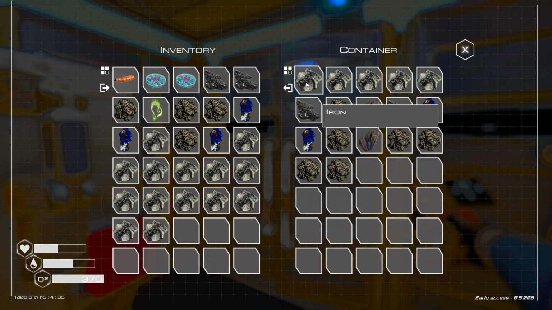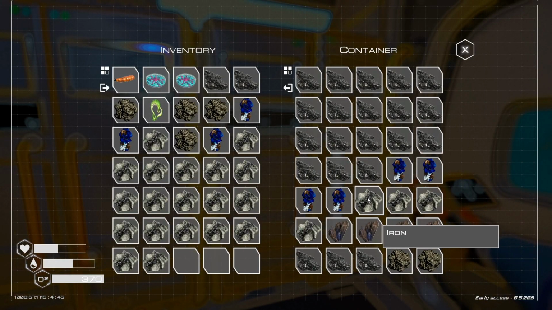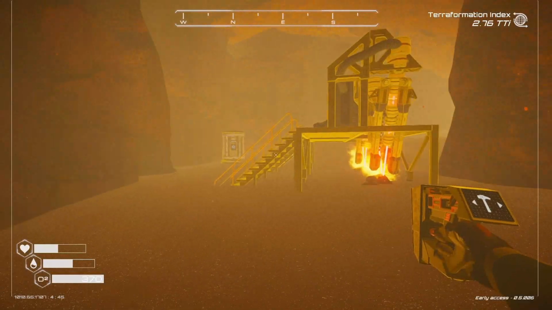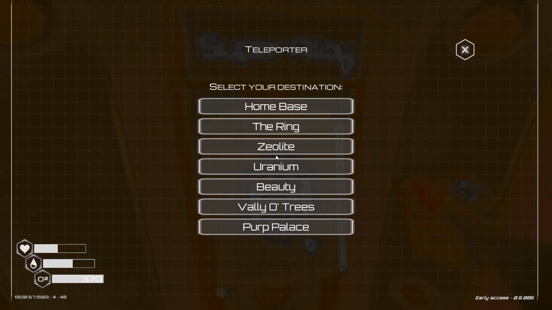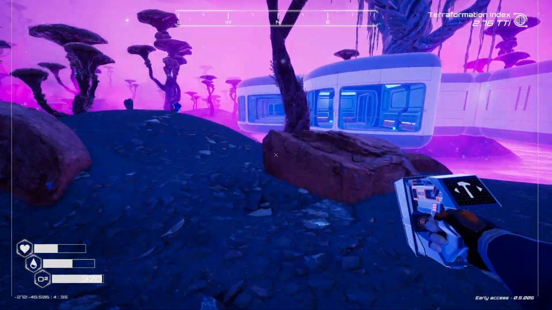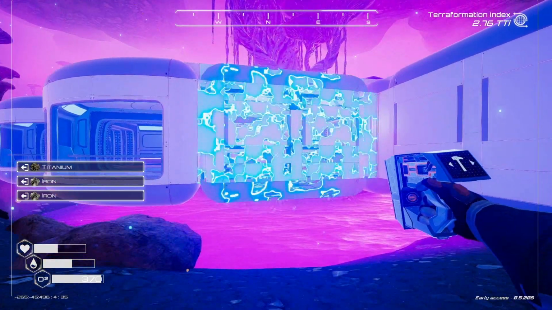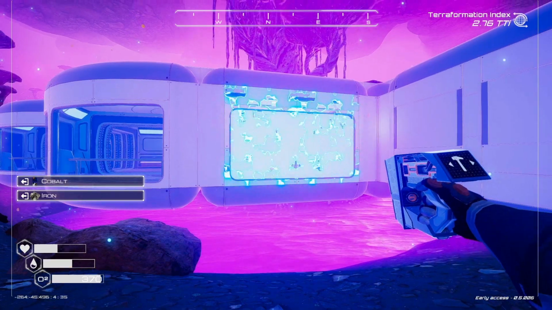But yeah, like, there's some iron, right? I take it all? No, there's a tiny bit. Left me with 1 left over. But it's a lot of iron to continue building everything else we needed. Purple palace. Back here. Finish up that part. And put up more windows everywhere.